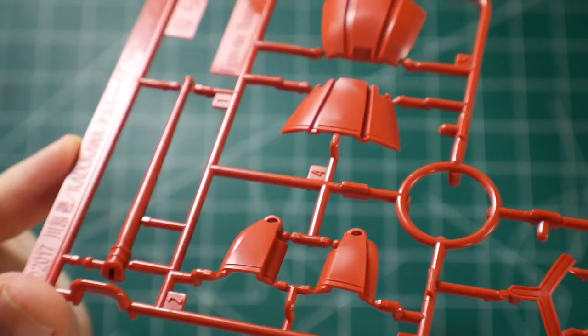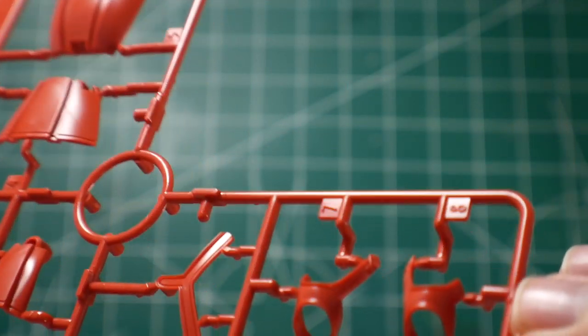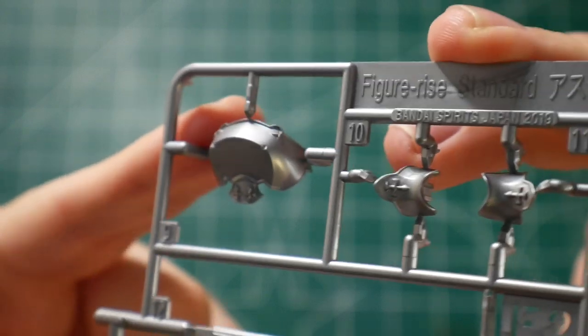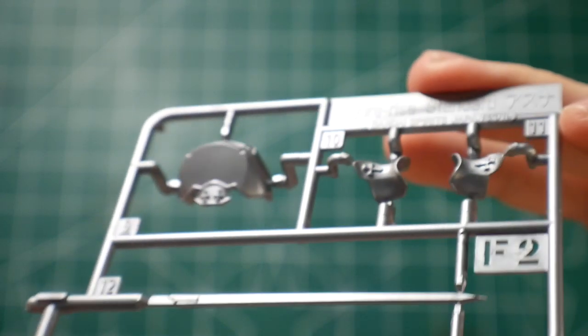F1 is going to be some of the red, so this is going to be for the sheath, and you're going to have just some parts for the skirt and all that, but it looks really good. F2 is going to be all your silver for the armor, and honestly it looks good. I really don't see any kind of issue with this.